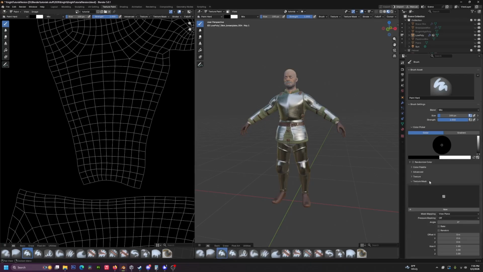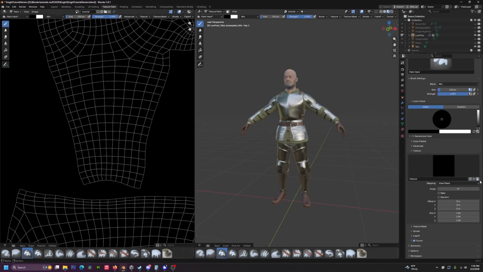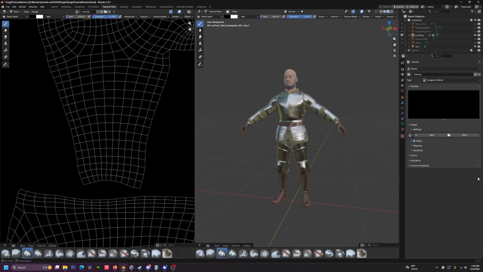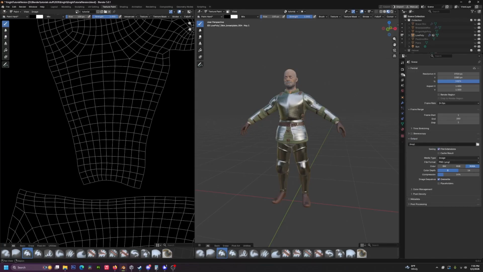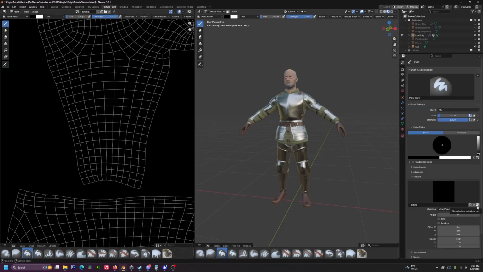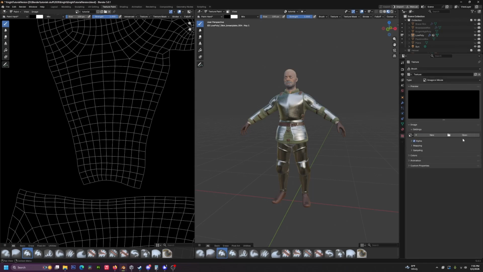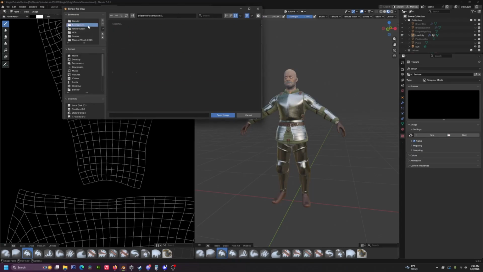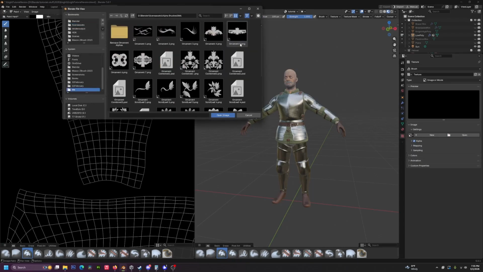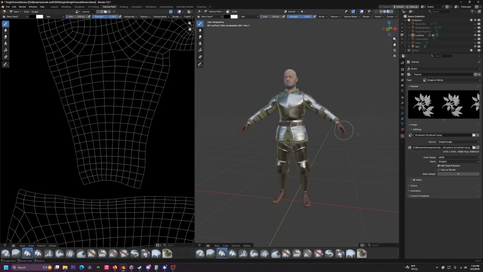And the only thing you need to change about this is you need to put in a new texture. So just press the new button, and then you click that little, I don't know what to call this button, it's kind of like two little pills. It's show texture and texture tab. And then we're gonna go to open, and in my case, I'm gonna be using this brush pack that I just made and released on Gumroad. And I'm gonna use this one because this one's kind of my favorite out of the bunch, honestly.